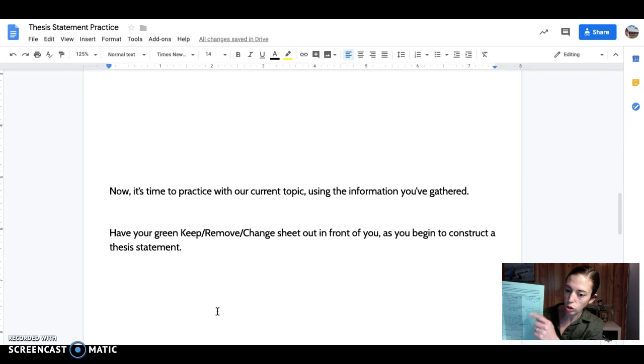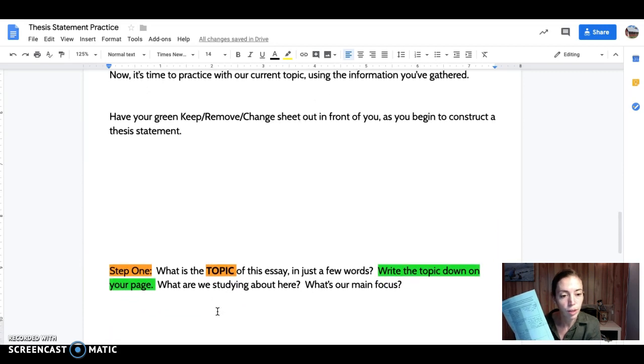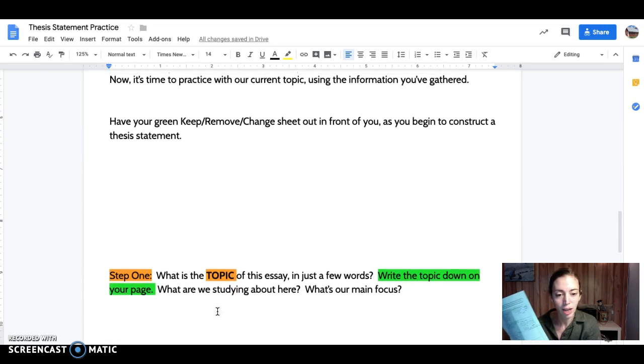And then I've got 2 for change or alter, okay, or recontextualize. I've got 2 here, and they each come from the different sources. So I think, as shown on my green sheet, yours may be different. It depends on what sources you looked at and how you kind of interpreted them. I'm going to go with remove, probably as my opinion, right? So just something to keep in mind. Now, as I go down here, step 1 is what is the topic of this essay in just a few words.